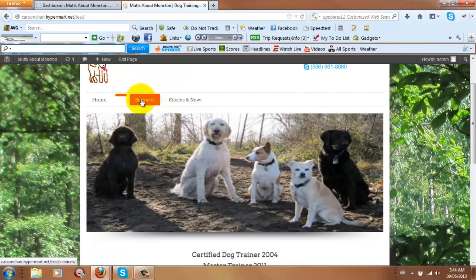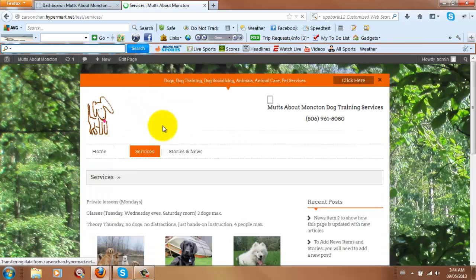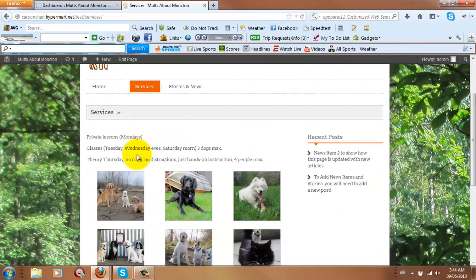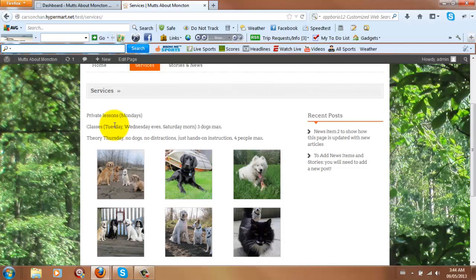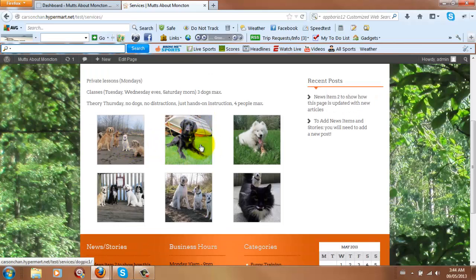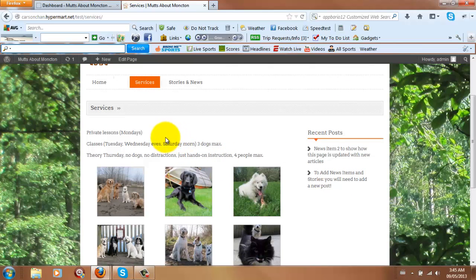Okay, so the services page, we'll just click on that, and that will take us to a page that we created, which is titled services, and I temporarily typed in some of your information and posted some pictures just for an example, so you can see what it looks like. And the pictures are set up in a gallery setting, so that's what they would look like if you were to post a bunch of pictures in a gallery. They'd be all thumbnails, okay? And we're going to go through this in a little bit to set up a page from scratch, okay?